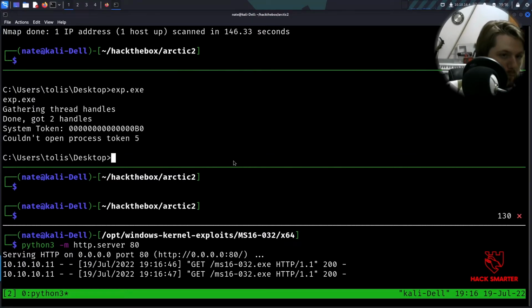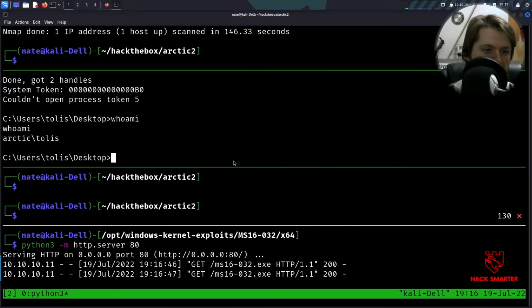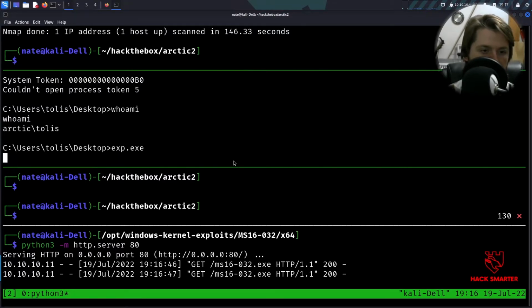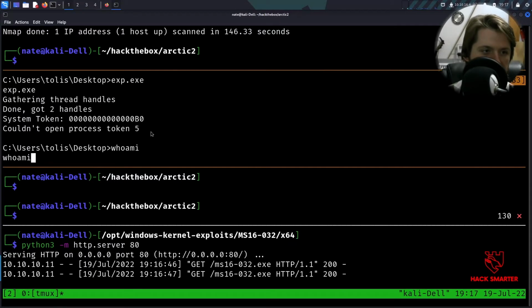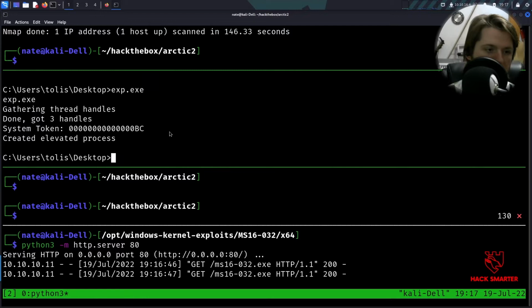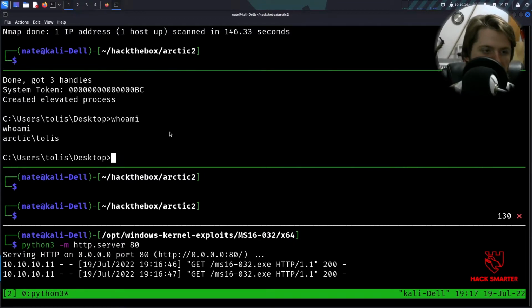So it looks like it didn't work. Try it one more time. So this time it says created elevated process. But I'm still Tolus.